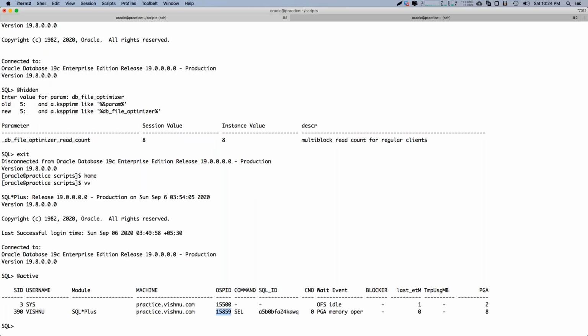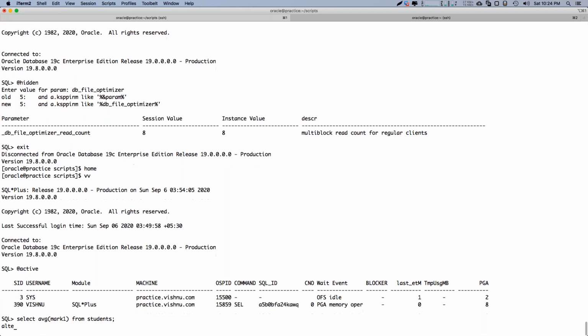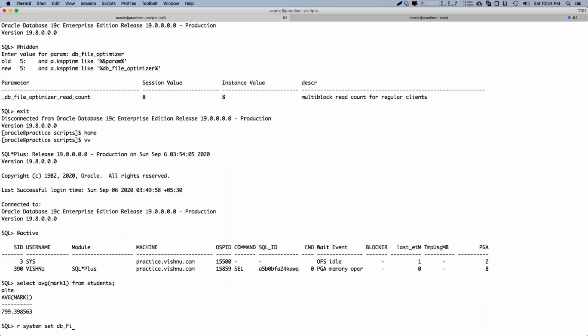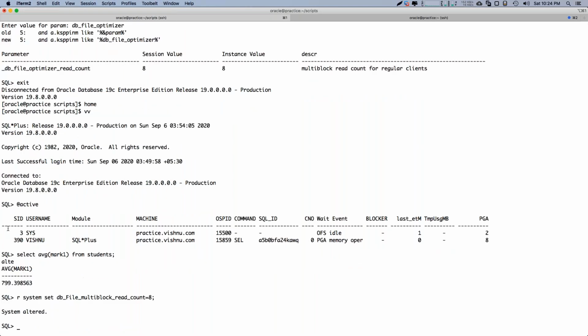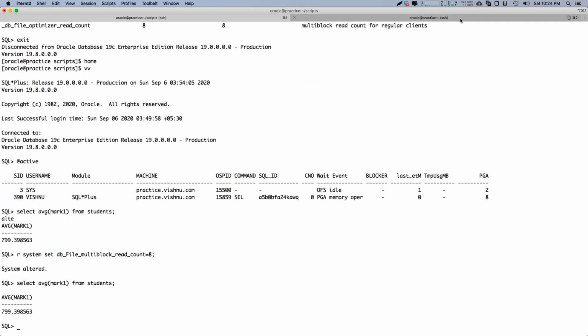So the optimizer trace is on. Select AVG of mark1 from students. Then subsequently alter system set db_file_multiblock_read_count to 8. And I'm going to run the same statement again. Let's see the cost in both the cases, guys.